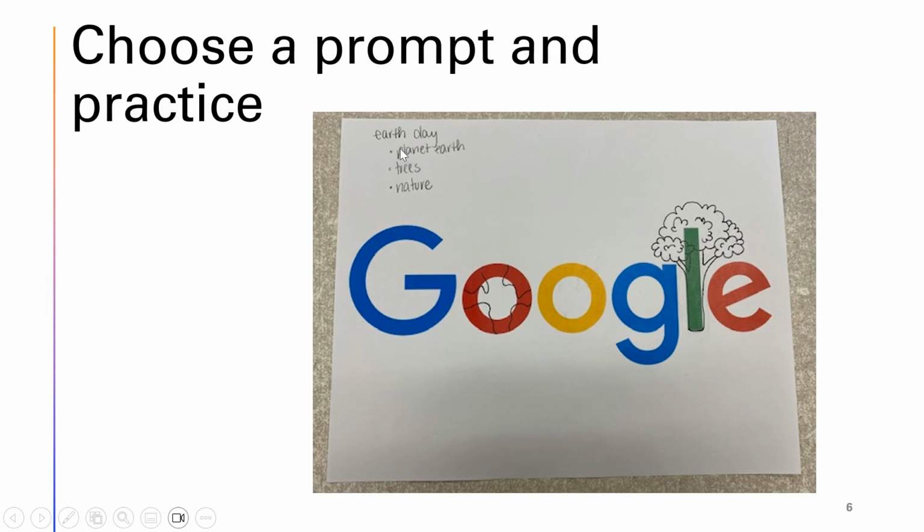So I decided to do Earth Day, and I wrote down some ideas for maybe what I wanted to add, and I chose to get rid of this first O and get rid of the L. So I was going to replace these two letters, and I did just like a little earth here and then a tree over here.